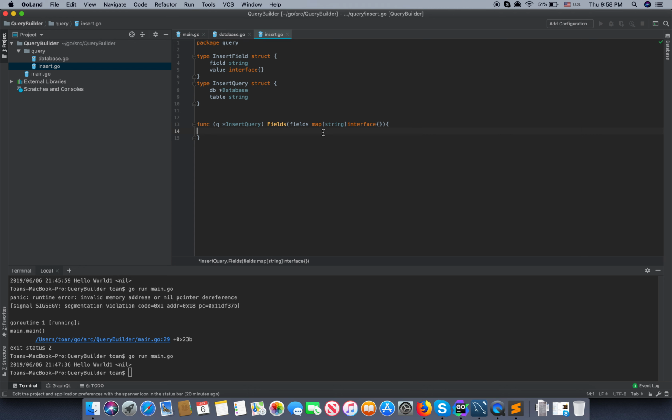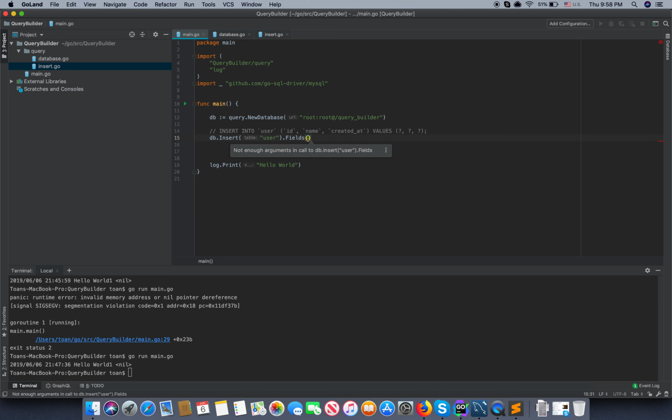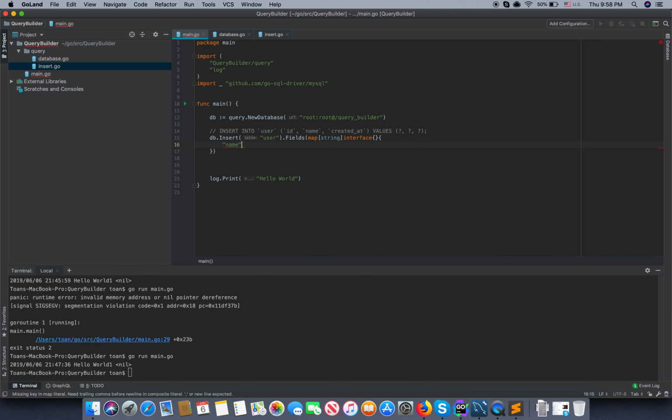So in database, now we have a call insert fill. It should be a map of string. For example, we have a fill. It should go into a table. We have an ID that is auto increment, so we don't have to insert the ID. So we only insert the name, and created at is automatically filled with the default current timestamp. So for example, we only insert name equal, for example, a string: this is my name. Okay.